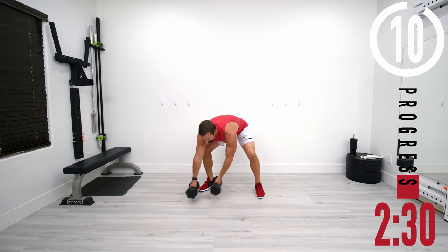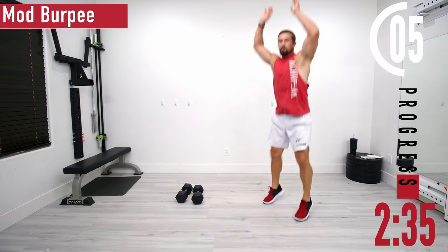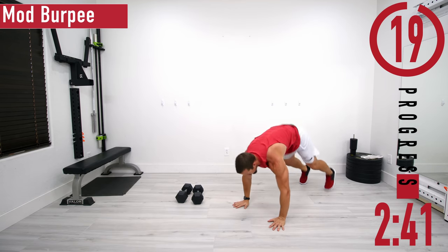Here we go. Going to modified burpees. So dropping down, coming up, jump. If you can't do the jump, that's fine. Put your hands up, get the calf raise. Here we go. Drop down.